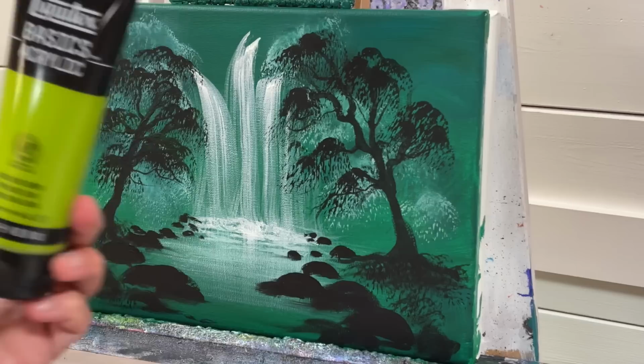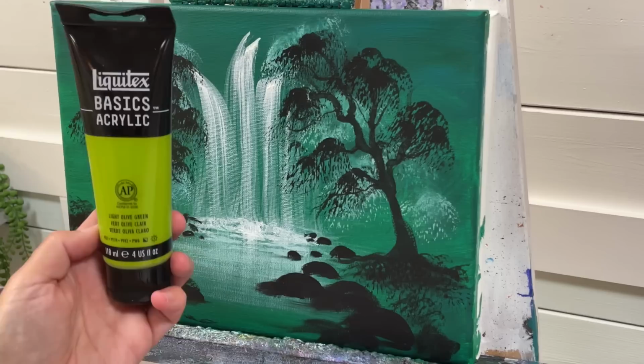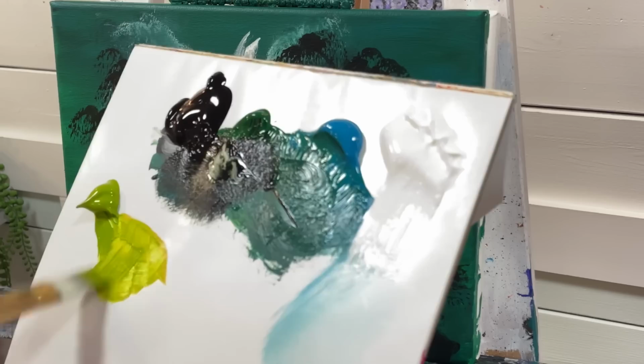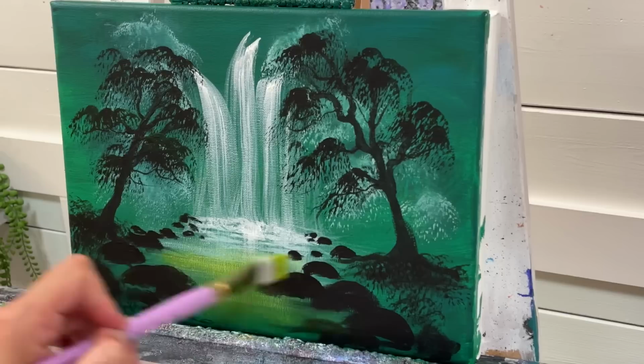Okay, you can leave it like this and it looks quite nice, but I really want to warm it up a little bit, and I'm gonna show you how you can do that quickly with a yellowy green. Now this one is light olive green by Liquitex Basics Acrylic. I'm going to use my flat brush. I'm just going to go over part of the water.